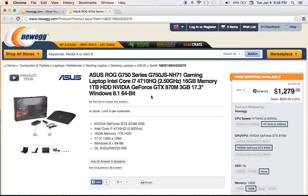It has the older 870M GPU. They have announced the GTX 970 and 880M, so they're phasing out the 870. With that, the laptop models with that GPU are coming down in price. This one was actually going for 1,200 just yesterday. So for 1,200, it's a good buy because it's $300 cheaper than the one with a 970M. So for $1,200, this is a great buy. Maybe not as much for 1,280, but still a good choice, one above the Lenovo.